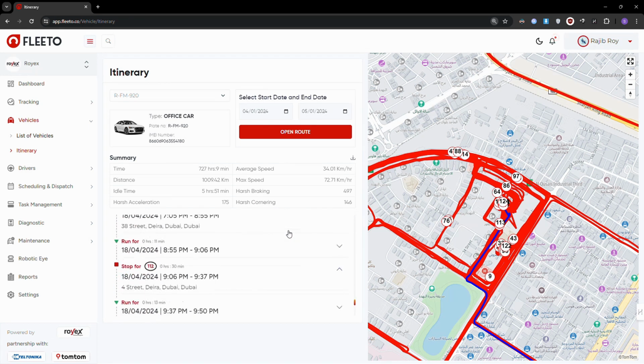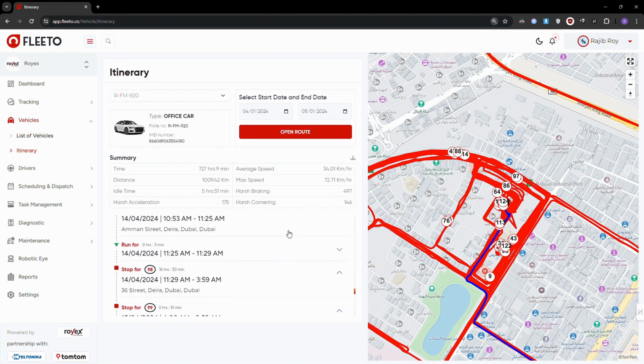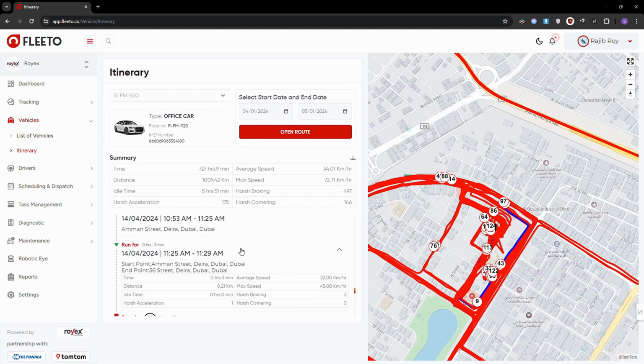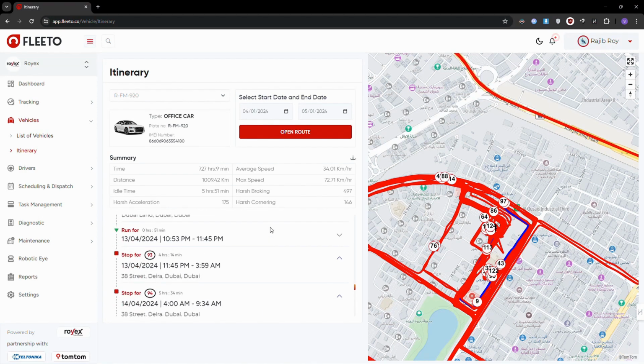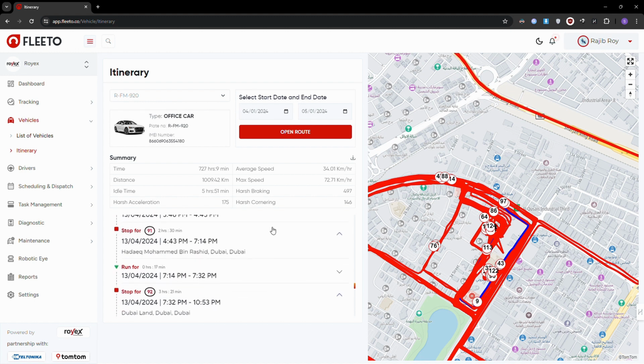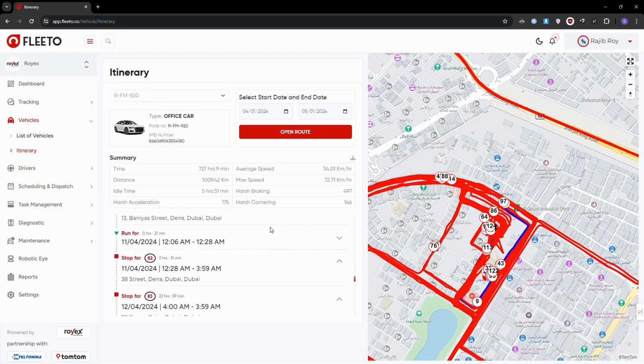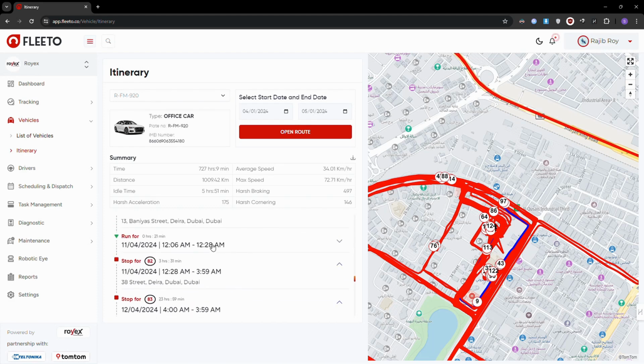This is great. This will allow us to review daily performance as well as generate recommendations for the driver as well as for the vehicle on how to best use it in terms of route optimization and fuel efficiency to improve fleet efficiency. So this is great that there is no delay at any point.